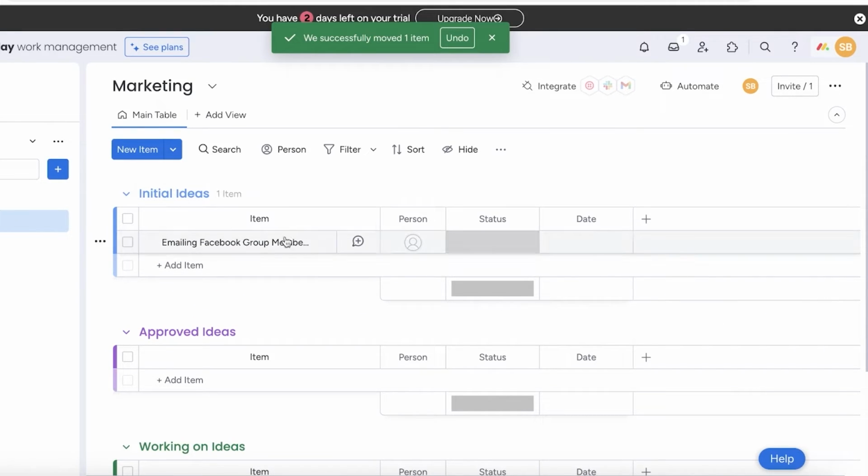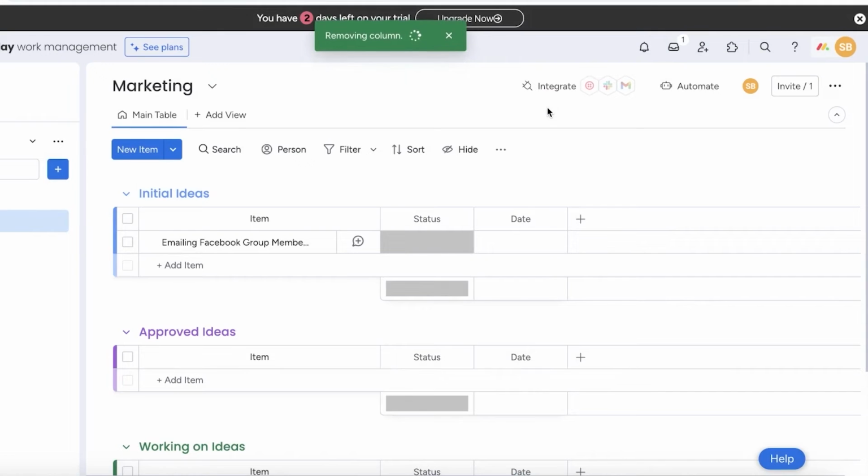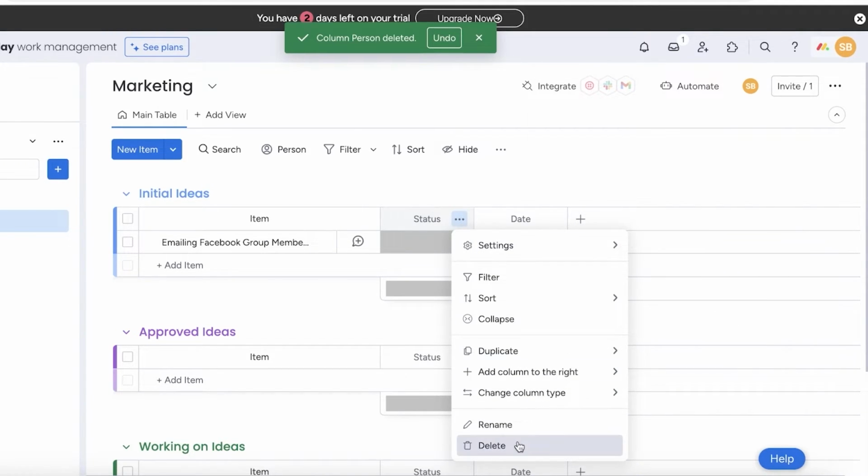Now, if you want to get started with more definition to your idea or item, so I've created this item, but it doesn't have a lot of details in the form of columns. Your default columns will only have person, status, and date. This information cannot be enough for certain people, so you can get started by adding more columns. You can see over here that these are default columns and you can easily delete them like so. If you don't require the default columns, simply click on these three dots over here. Then simply click on delete.